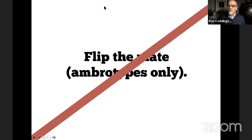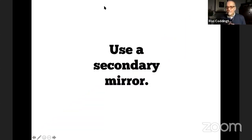You lose a little bit of the visibility because you have to look through a plate of glass that has a certain thickness to it. And then the emulsion is now on the back of the glass. You might get some odd reflections coming off of the glass. So again, there's a bit of a quality issue connected with it. Not to say that it didn't work. In some cases it did, but it wasn't reliable enough for photographers to flip the ambrotype around routinely. Now, there's a third option, and the third option is to use a secondary mirror.